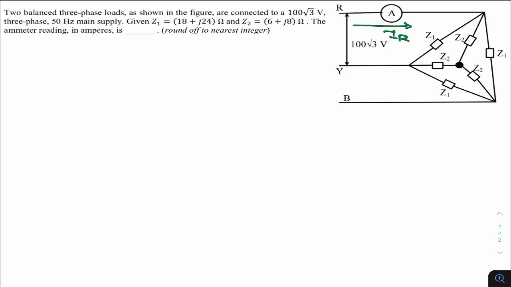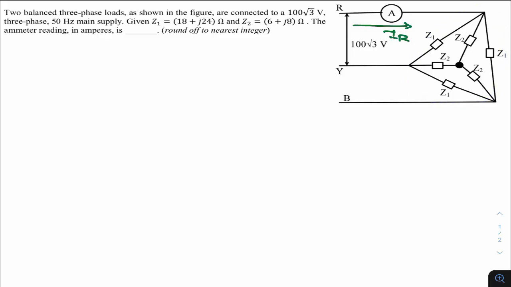so that we can find the Z equivalent basically. You have already learned that if in the star all the elements are identical, then in the corresponding delta their value will be multiplied by 3. So I mean to say this is Z2, Z2, Z2. If I find the corresponding delta in 3 arms, their value will be 3Z2, 3Z2, 3Z2. So let me draw its corresponding equivalent model, how it will look.